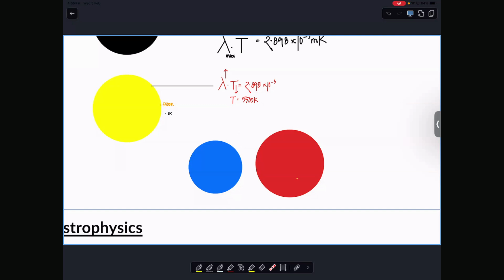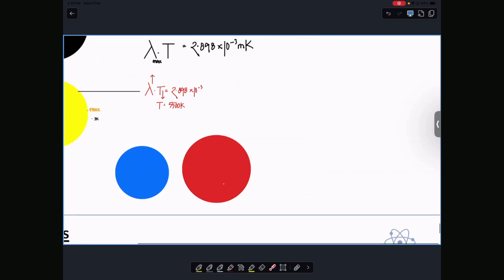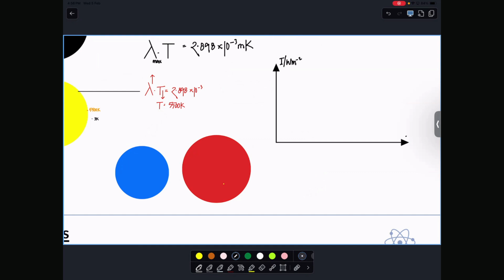That's the reason why things appear reddish and bluish. But there's a small issue. The issue is with the max. Do you know what the colors would look like from the light that we get from our sun? If I plot the sun's light on a graph, what do you think? It's intensity, watt per meter square, and this is lambda, the wavelengths that our sun is providing. Can you tell me what colors the sun gives off?